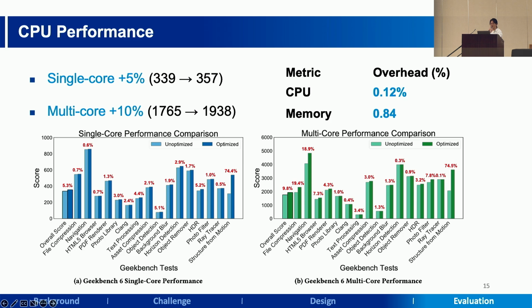On pure compute, our flag pruning translates directly into higher scores. The single core result climbs 5% and multi-core 10%. Overhead figures tell the story, owing 0.12% extra CPU and less than 1% memory, because most conditional logic now rides on ARM's built-in NZCV bits instead of software helpers. Workloads heavy in branches, like PDF rendering and object detection, show the sharpest uptick, confirming that cheaper flag handling, not a new algorithm, fuels the win.